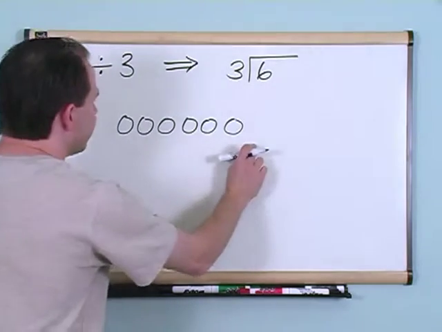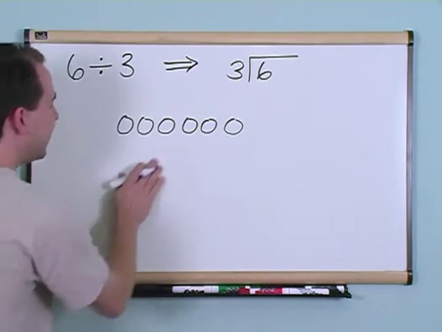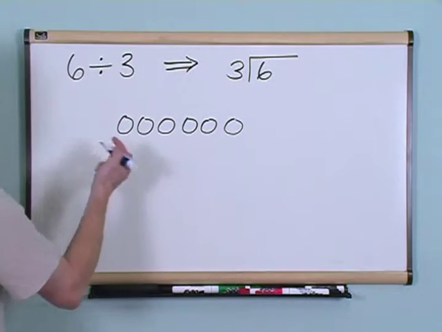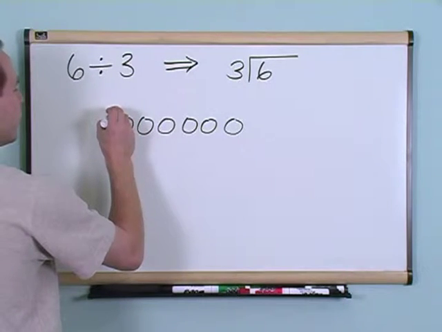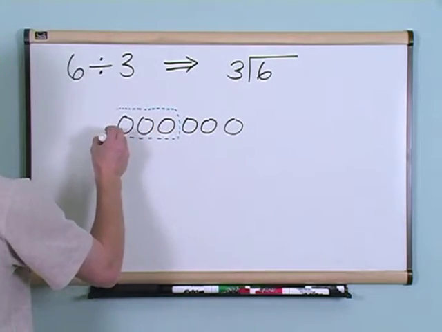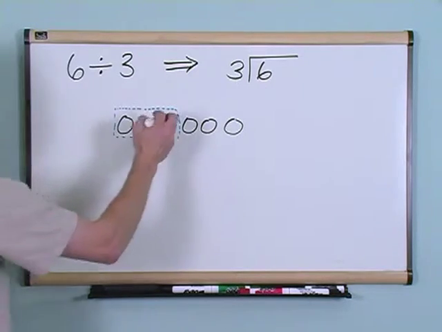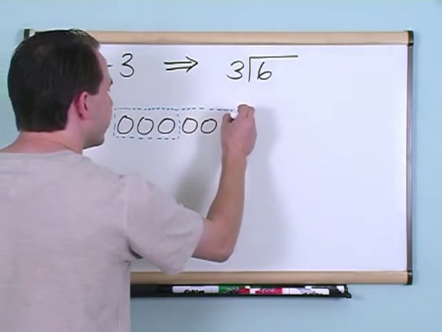What we have is six, and we're trying to figure out how many times the number three will divide into six. So what it's really asking you is if I were to group this number into groups of three, here's a group of three. And the reason I'm picking three is because three is in the problem.